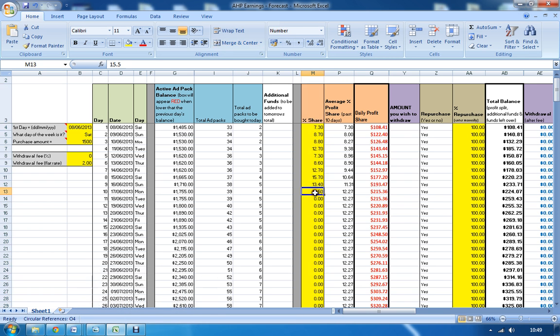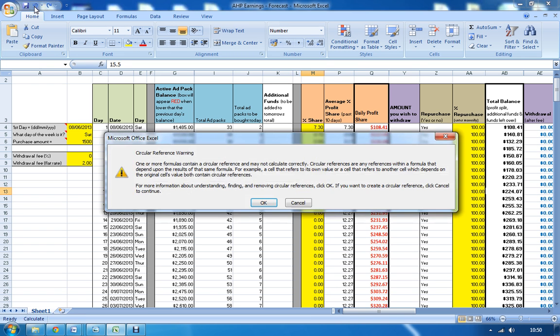Now if I just take away that 1550, you'll see the average changes, and as does all of the daily profits. And if I take away the 13.4, you will see another change happening there as well. I need to put in the zero there. So now if I go back and put them back to where they belong, all the changes happen there.